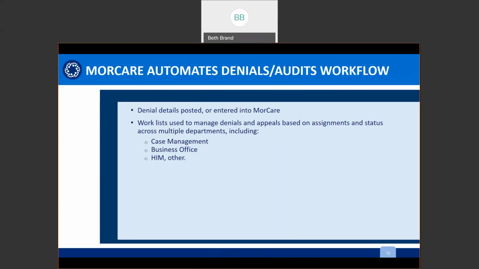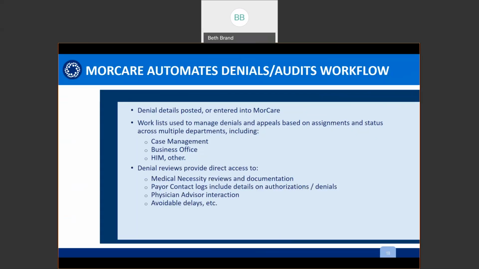And then our system can utilize a really robust rules engine and schedule reviews, denial reviews, or appeals reviews, and then put those on very specific work lists. And those work lists are role based. So it depends upon areas of assignment and areas of responsibility, but we can generate just a wide variety of very specific to-do lists or work lists.